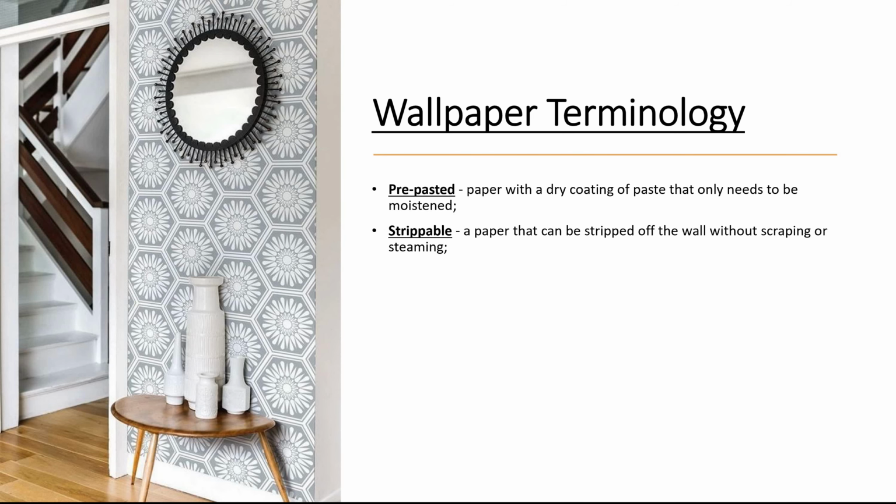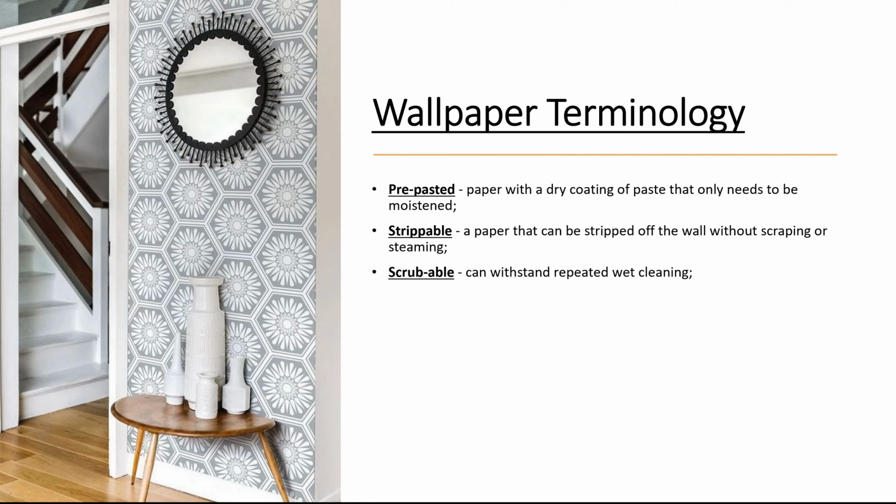Then you have strippable. This is paper that can be stripped off the wall without scraping or steaming. This is going to be your easiest kind of removable wallpaper. You can just find a corner and rip, and it usually comes off. Your pre-pasted comes off kind of like if you were to unglue a picture, and you're going to leave lots of scraps, and that's where you have to scrape it off the wall, and it's super annoying. I remember the room that I was explaining to you guys, the one that had the blue carpet and the floor-to-ceiling blue wallpaper. I had to scrape that off with a butter knife, and it took me and my siblings and my parents about a solid week to get that room done, and it was exhausting. So strippable is definitely a way you'd want to go.